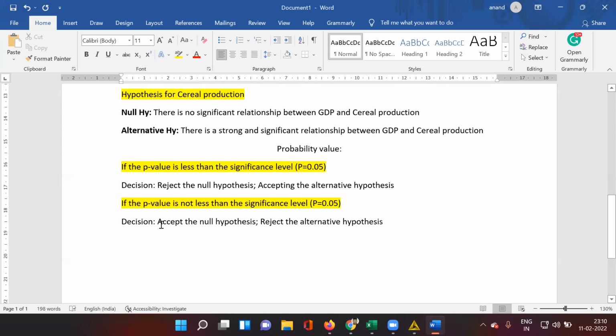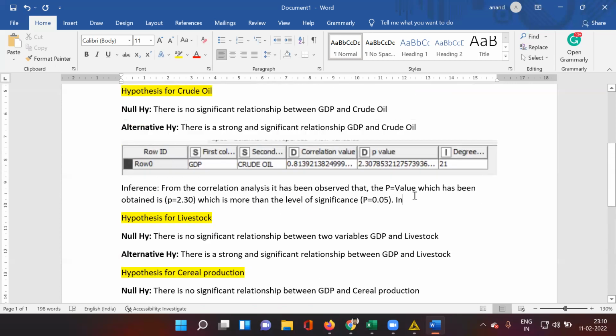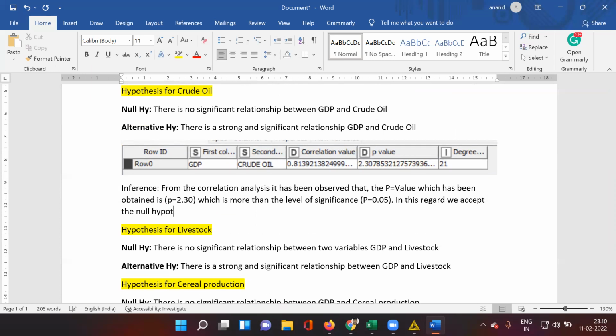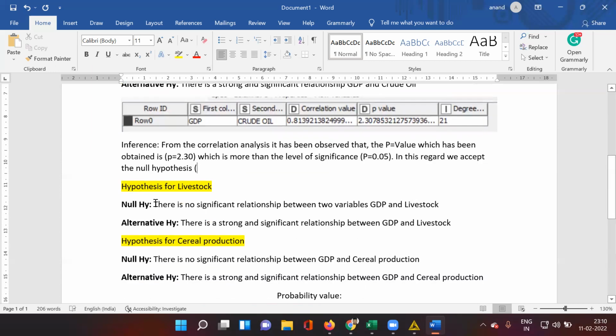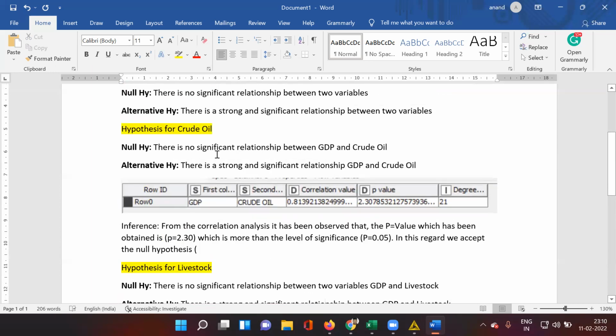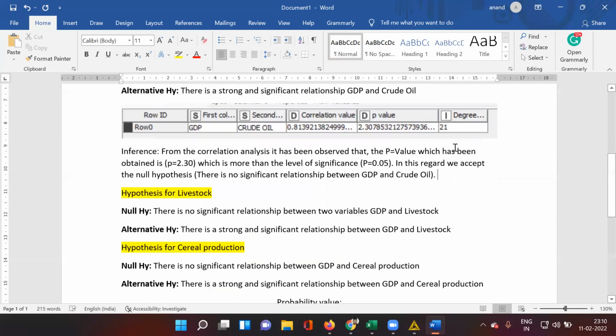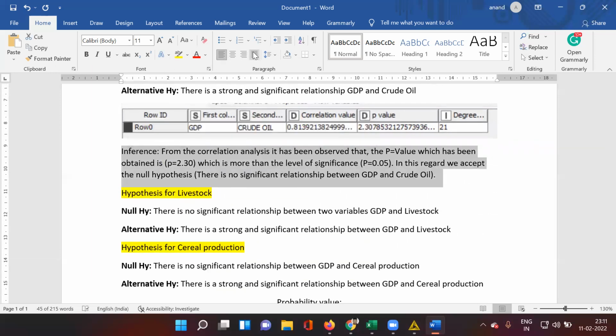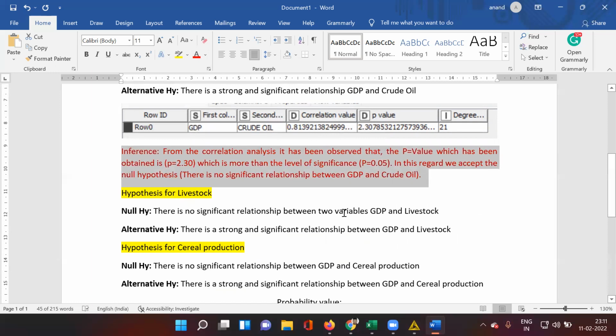So what is the decision? We accept the null hypothesis. Can you tell me what the null hypothesis is? There is no significant relationship between GDP and crude oil price. You can write that in brackets. So this is the inference for the first correlation which we have done.